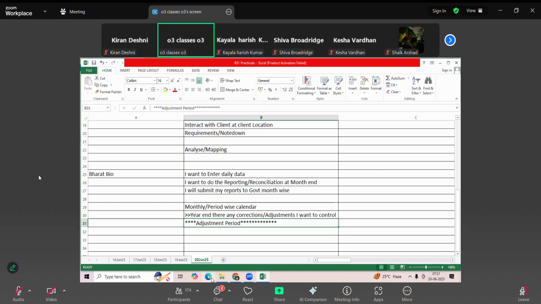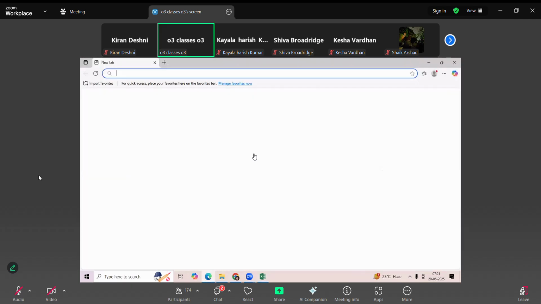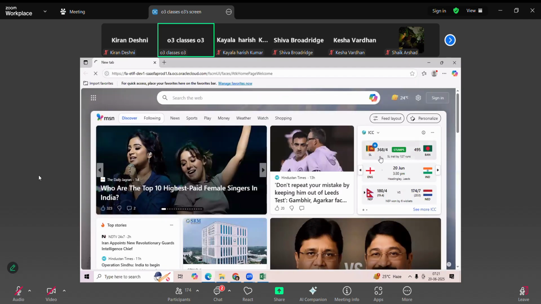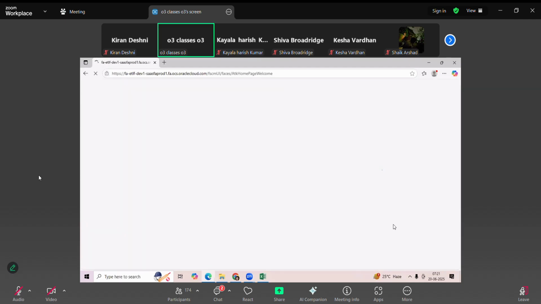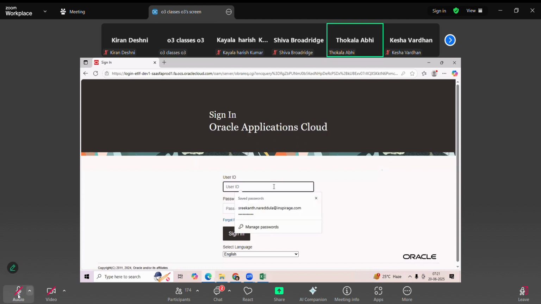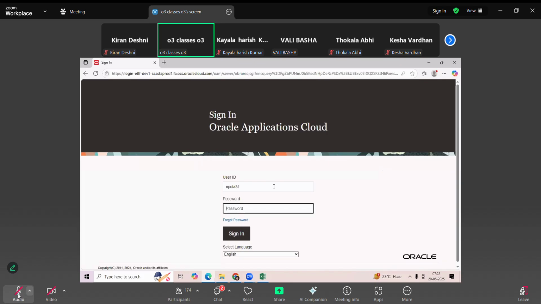Let me log in with my implementation user ID. Don't worry, guys, it is very, very easy. You have to try and practice. What is the username? You remember? It is Superman, capital letter.